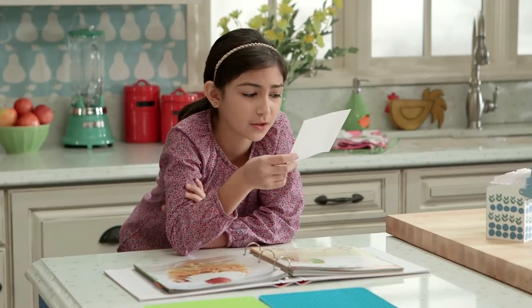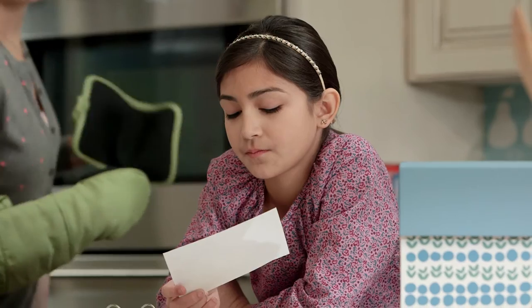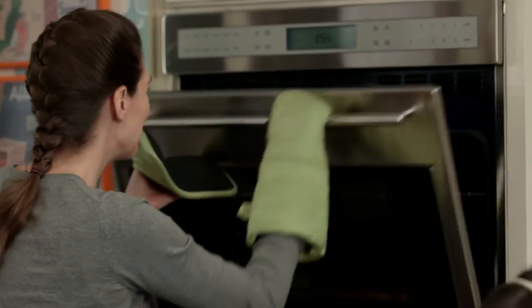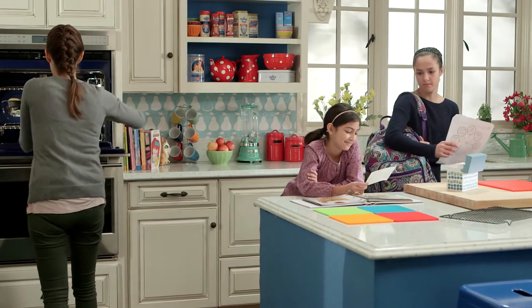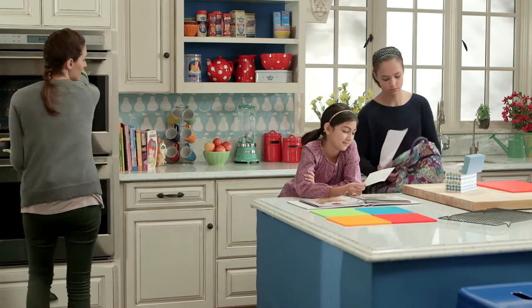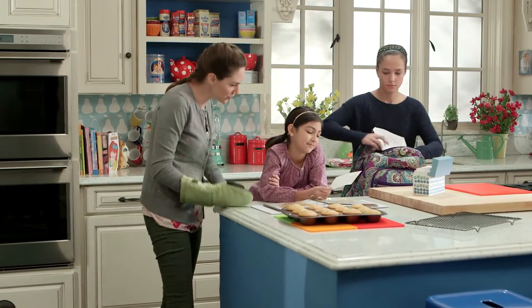Yeah! This picture of you looks weird. What picture? Oh, that's because it's not of me, honey. That's Nana and her mom. Really? I smell cupcakes. Hey, Christina. Mom, how old are you? Sarah, honestly. Christina, where did you find that picture?